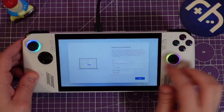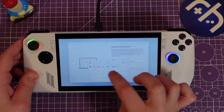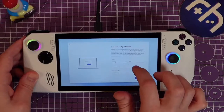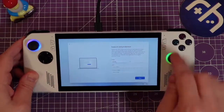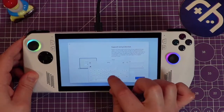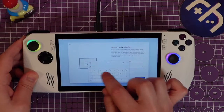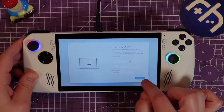Support and protection. Asus is going to provide me protection. My legal name is Stubbs from RH. Stubbs. Do they have a dedicated keyboard key? I hope that's what one of those is. Otherwise, we're going to have to be learning all the short keys. Email. Stubbs at retro-handhelds. Next.